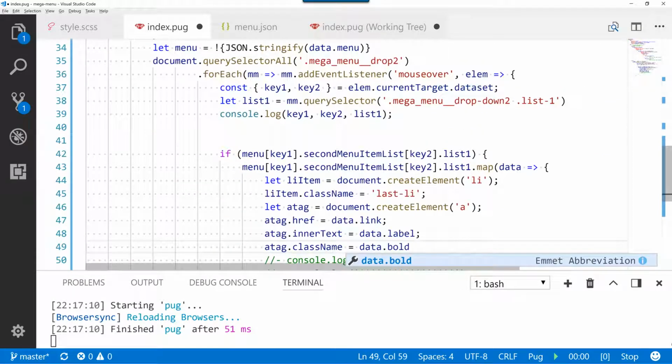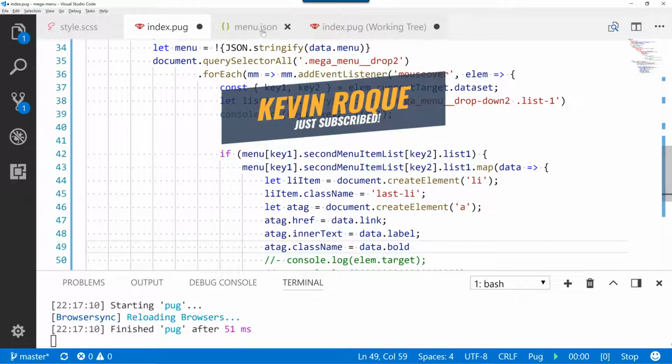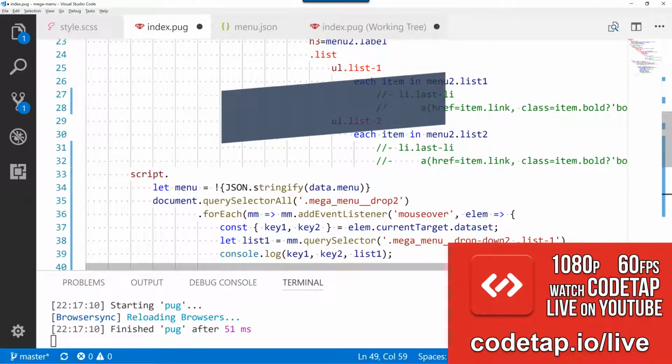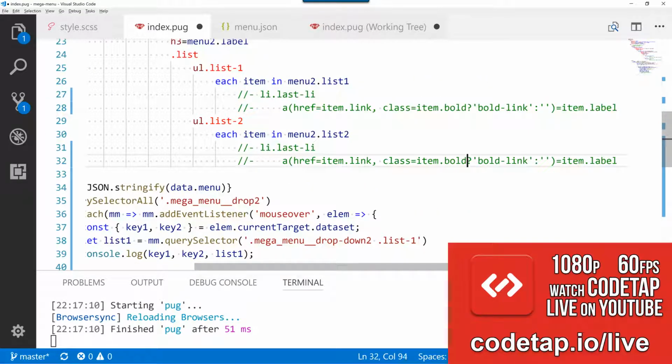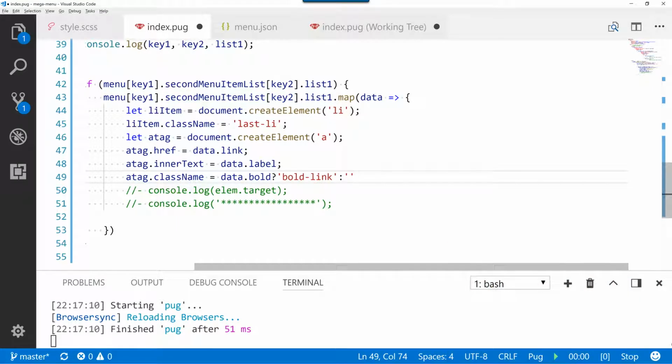Yeah, data.bold, this one. Let me just grab it from over here and put it over here. So if data bold is true, then the class name should be this. If it's false, the class name is empty.